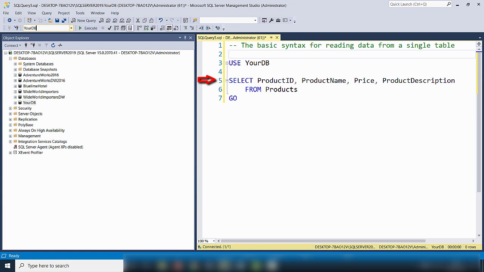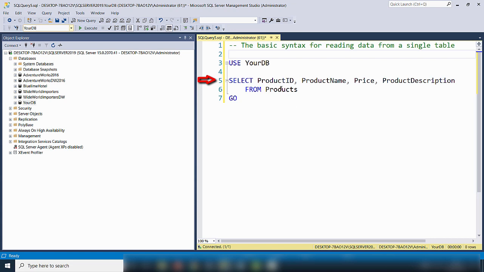On line number 5, I've got the keyword select, which is the keyword you use to read or query data that is stored inside a database table. So after the select keyword, you specify the names of the columns that contain the data you want to read from.